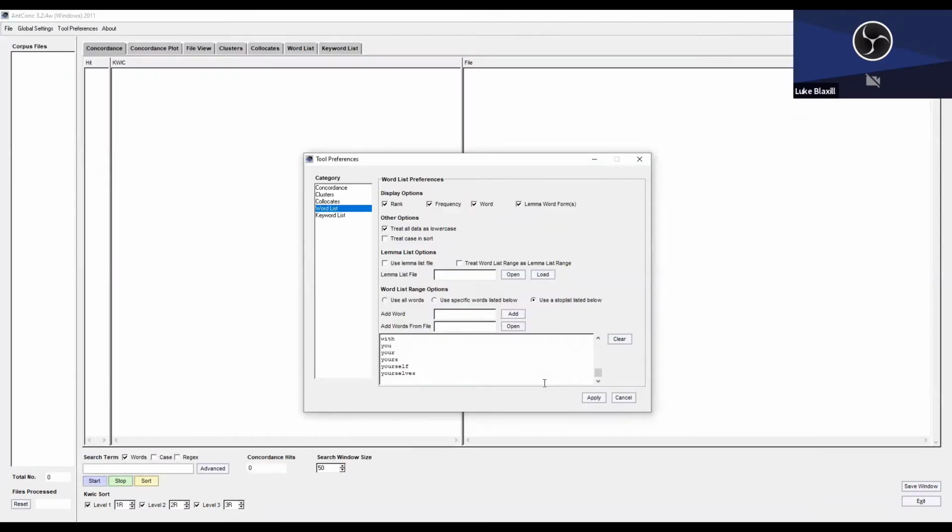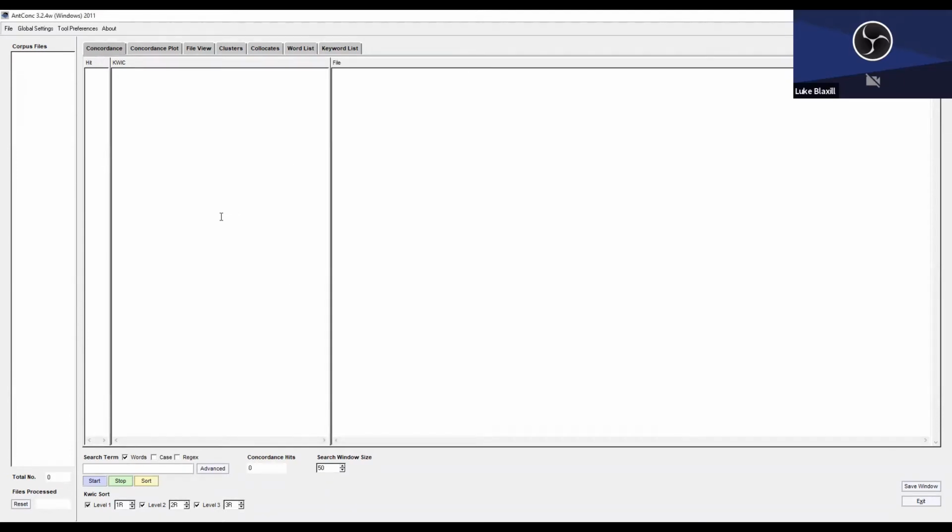Now you see the stop list has been populated here. You'll see that it's got lots of very common words on it. Those are the ones that we're stripping off. Sometimes those words are very, very interesting if you're a linguist. But generally speaking, historians are more interested in finding these slightly less frequent, but perhaps more meaningful and powerful words in a text, which is why I've loaded the stop list here. But of course, you don't have to use a stop list. It's just more of a quality of life option. So let's click apply. AntConc is now ready for us to use.